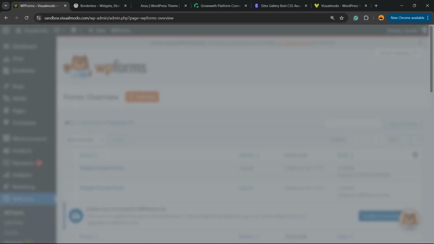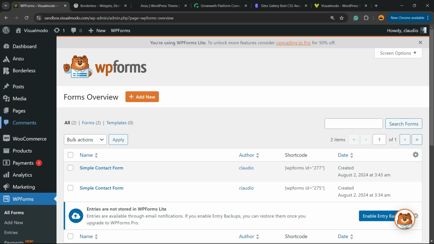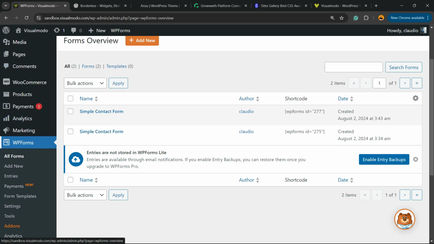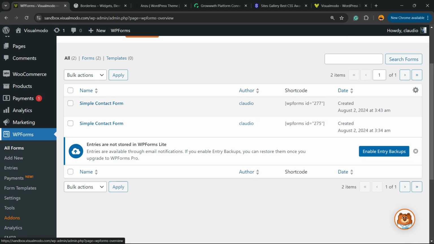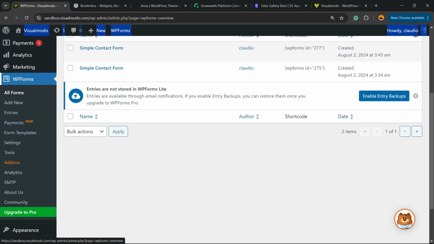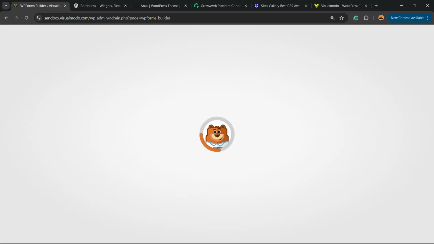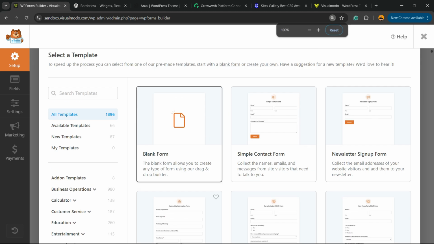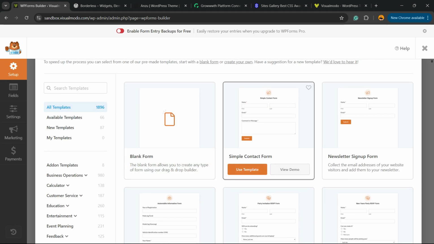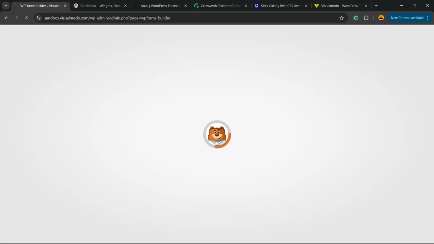After this, review the WordPress left sidebar of menus once again. Next to the comments section, or maybe next to Appearance, you're going to be able to see a new menu called WP Forms, this one right here. Click on it and click on Add New. Now you can choose the form that you would like to create. I recommend that you use the simple contact form, which is a pre-built form. Click on Use Template to save time.